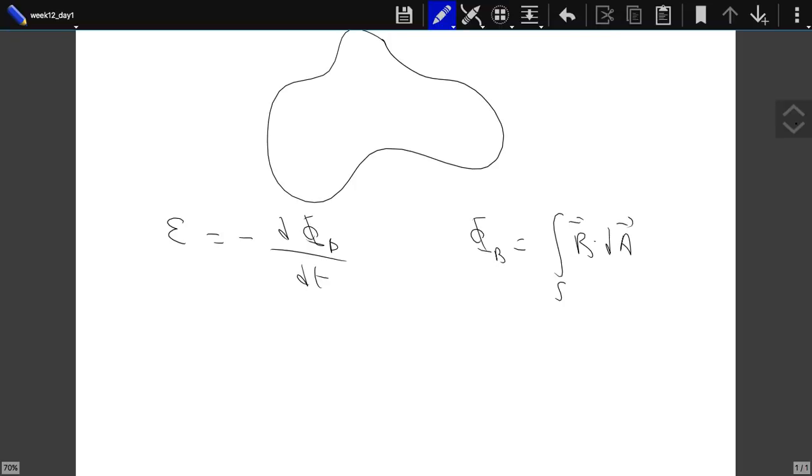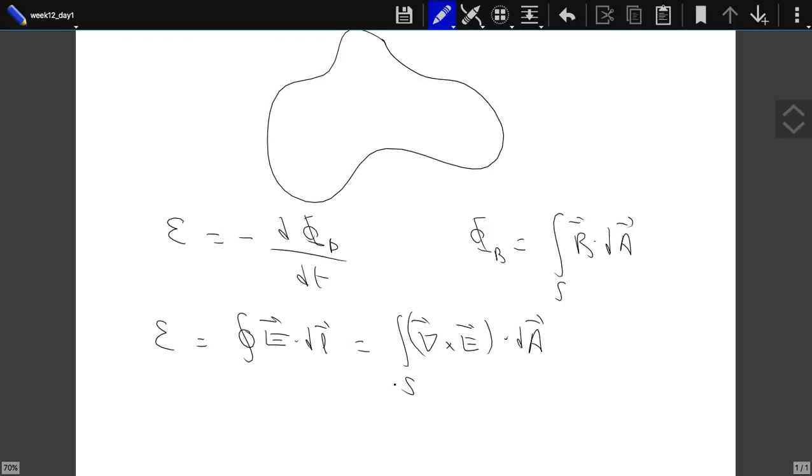But if the wire is not moving, then there is no such work done by the motion of the wire. And hence this work has to be done by some kind of an electric field created by the change in magnetic field. So in such a case, the EMF around the loop is nothing but the integral of the electric field around our loop, which we can also write as the integral of the curl of E on the area.